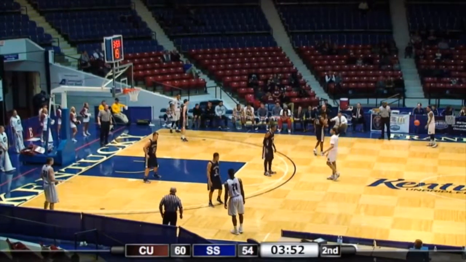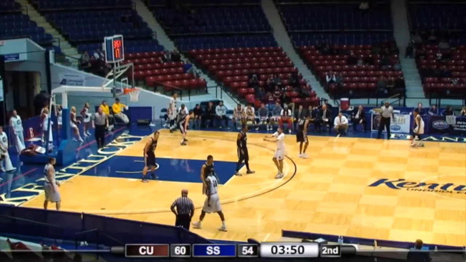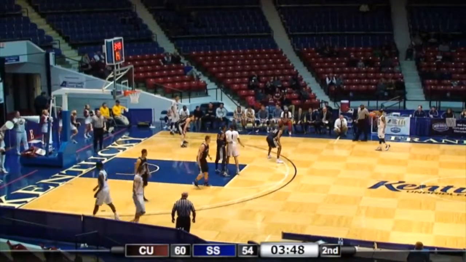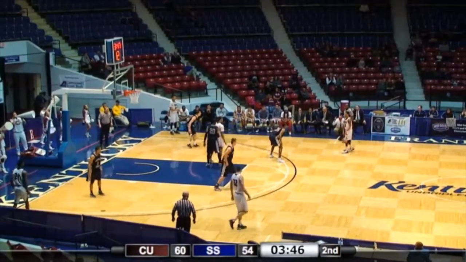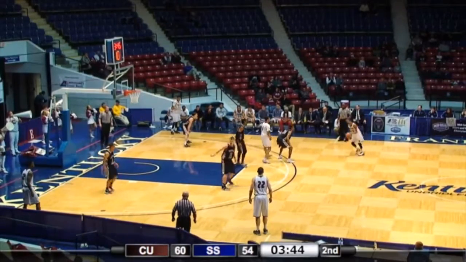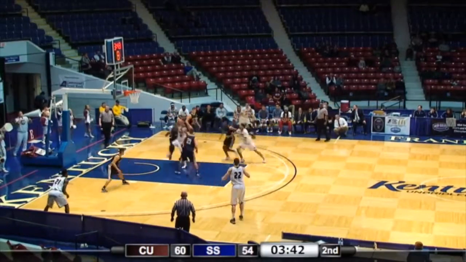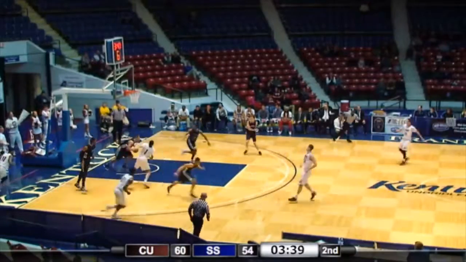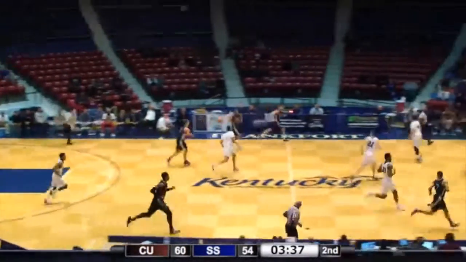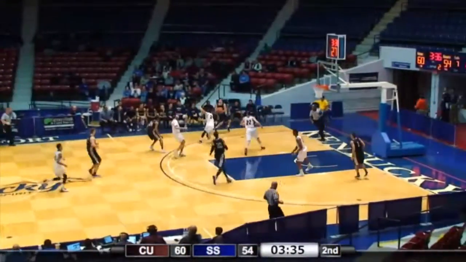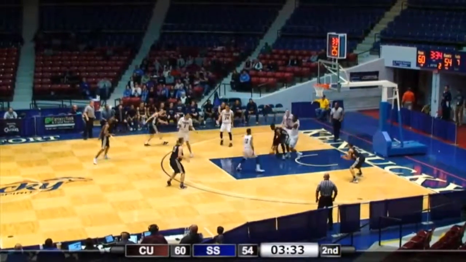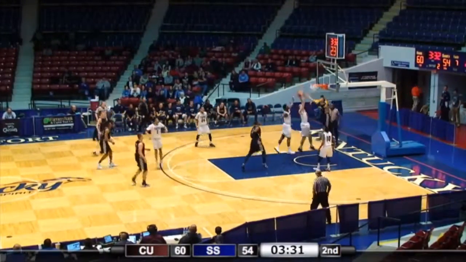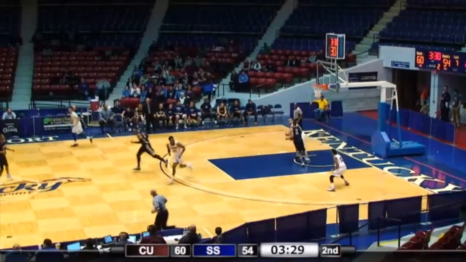Sekou Harris will be very patient on this possession, it appears, as he dribbles the shot clock down to 11 seconds now. Allen Jordan with a screen. Harris into the paint, goes over the left hand. Shot may have been blocked by Tingle. Jordan Alves motions that it was. Shawnee State the rebound. Left side, Yates underhands it to Tingle underneath. Shot no good. Elliott Young the rebound for Campbellsville.